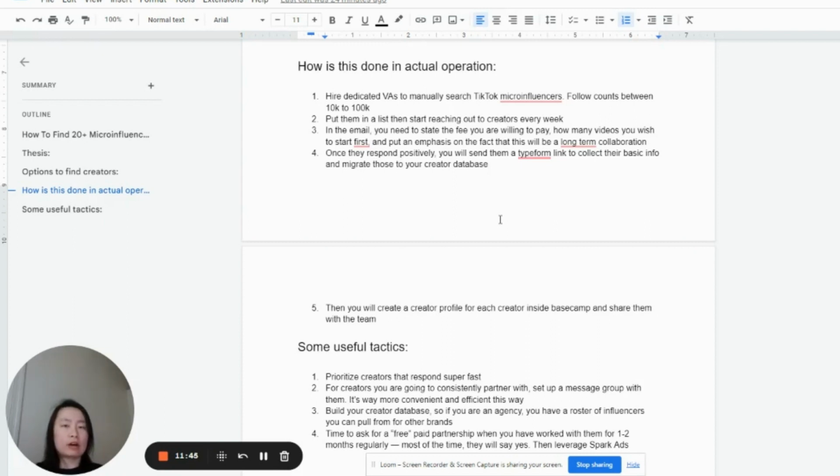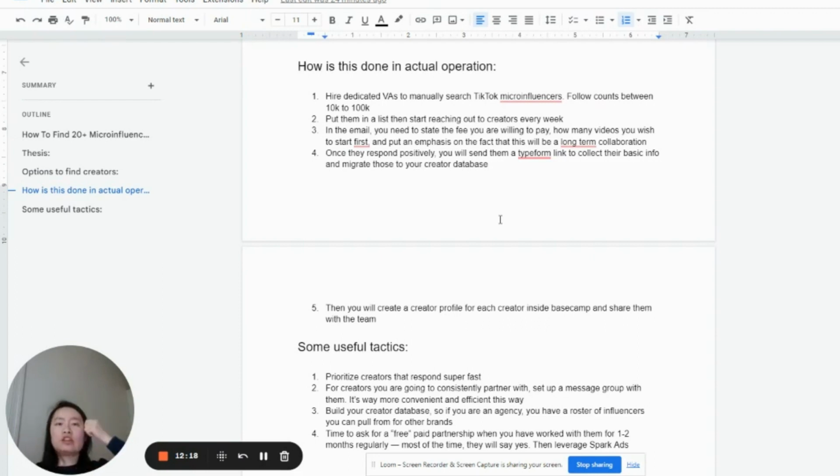We have already been able to find a very great group of VAs on our end that have helped us search very high quality UGC creators and influencers on TikTok. During the process, you just need to tell the VAs the criteria that you're looking for: follower counts, aesthetic styles, content video formats, stuff like that.